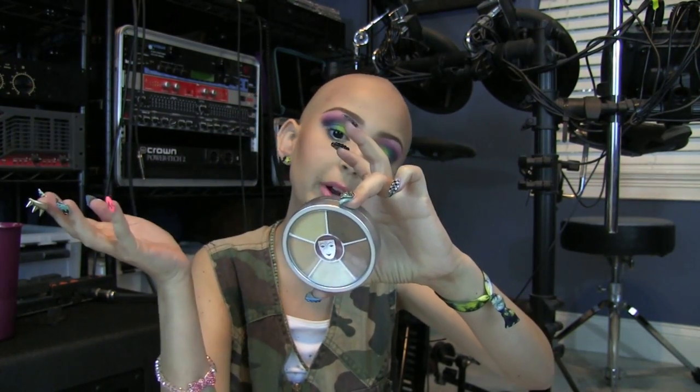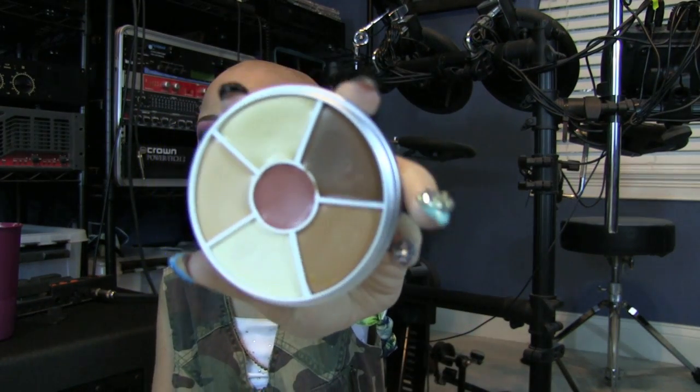Because I want to start doing drag makeup and all that stuff, I decided to get a concealer wheel from Krylon, and this is the concealer wheel featuring Dermacolor. And it just looks like that. I dug my finger in it, and it's very, very waxy. I don't know if that's just because of the first layer, but it's a little bit thick. I really wasn't expecting it to be like that, but hopefully I can still work with it. That's the dark color, and then it has a super pale color.